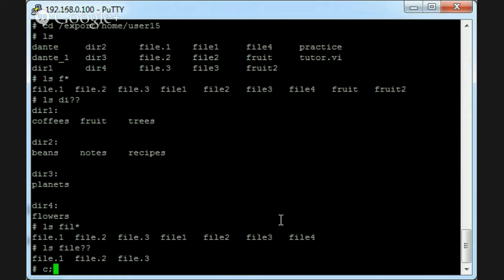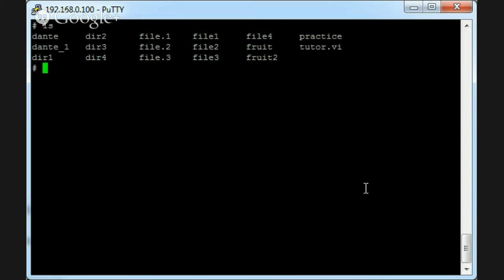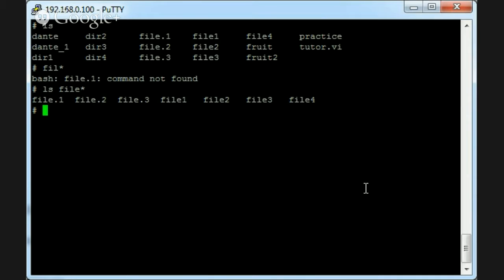Excellent. So let me just clear this out, and we'll start that whole little thing I was talking about a second ago over. So we'll start with the asterisk again. If I do an ls of this directory, we see that I have file1, et cetera. So if I do fil and a splat, which we call asterisk splats, of course, I have to do an ls first. Then it's going to show me file1, file2, file3.